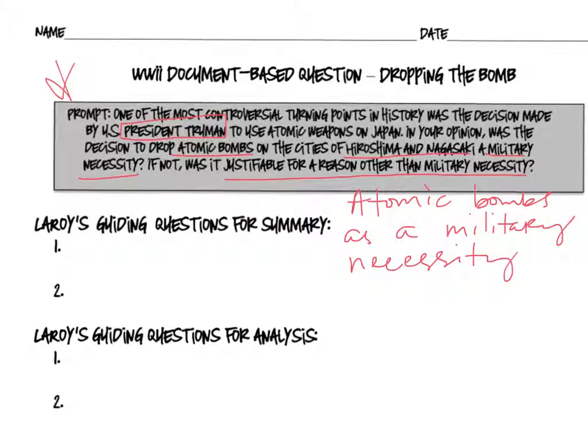All right. You'll see right here, I have the guiding questions for the summary and analysis. These are not new, but as I go through document A, which is on the bottom of your sheet, I want you to write down the guiding questions that I use to create the summary and then also to create the analysis. All right, let's go.